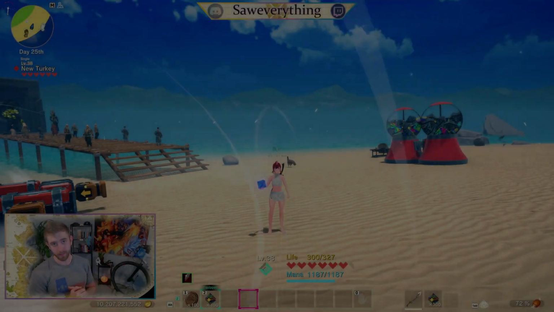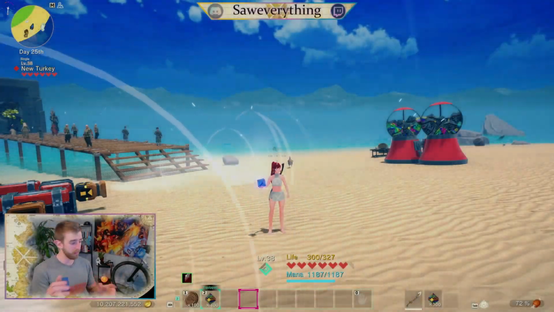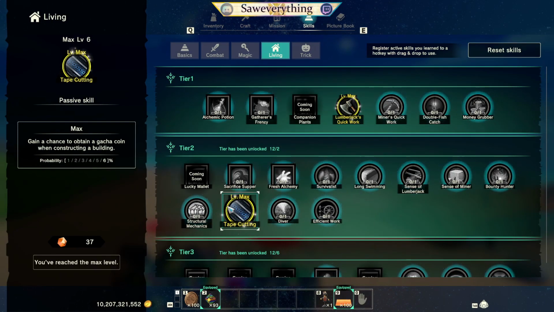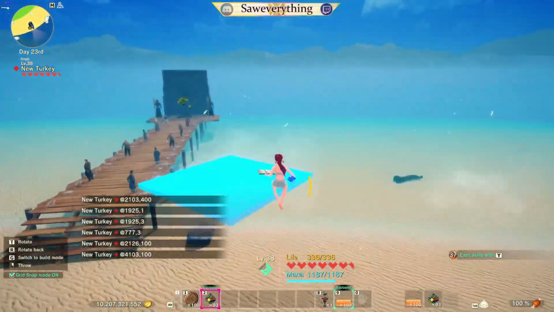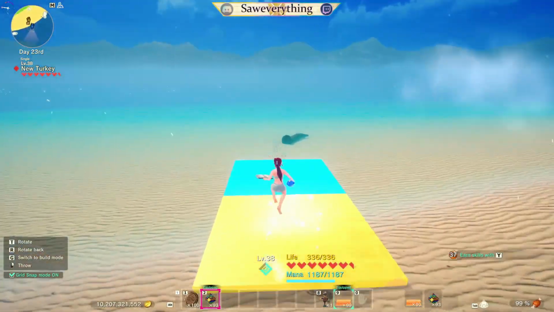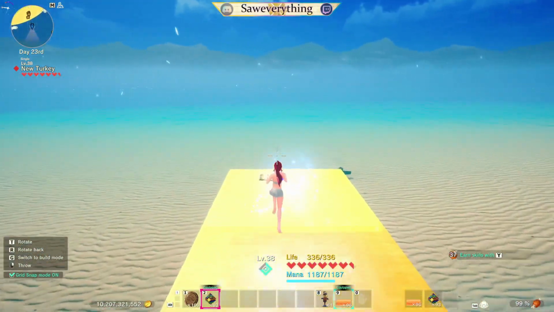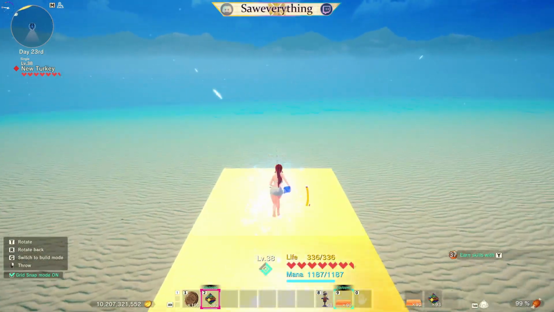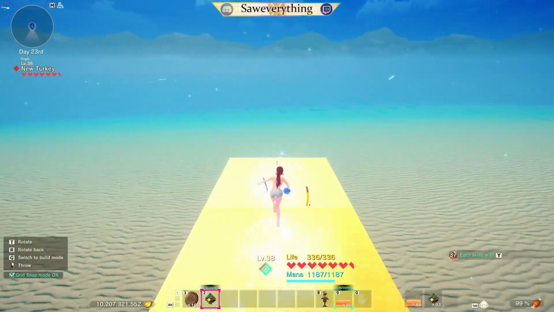Some different places to find your gacha coins for the gacha machines. You have a skill called tape cutting. Whenever you're about to build a giant base, I would recommend using this skill. Maybe it gives you 6% every time you place a building to get a gacha coin, which is pretty minute, so you'd have to build a pretty big base.